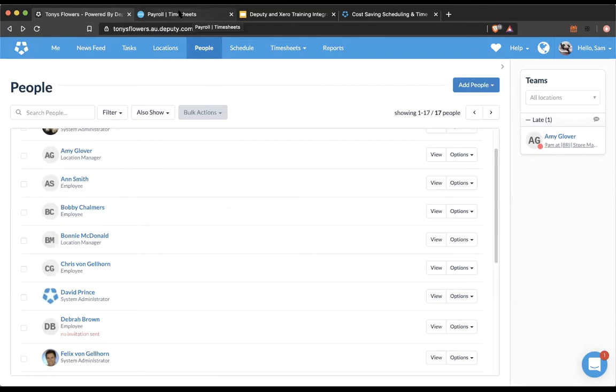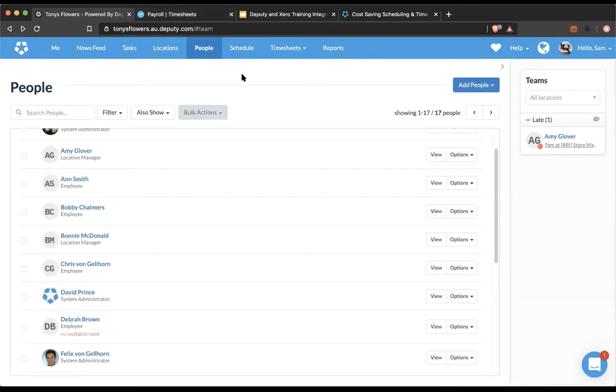And again, a lot of that is assumed with this connection process because we're dealing with the hypothetical of someone who's newer to Deputy, who's already got quite a set up Xero account. But you just reverse engineer everything that we're teaching you now to think about the other way around.